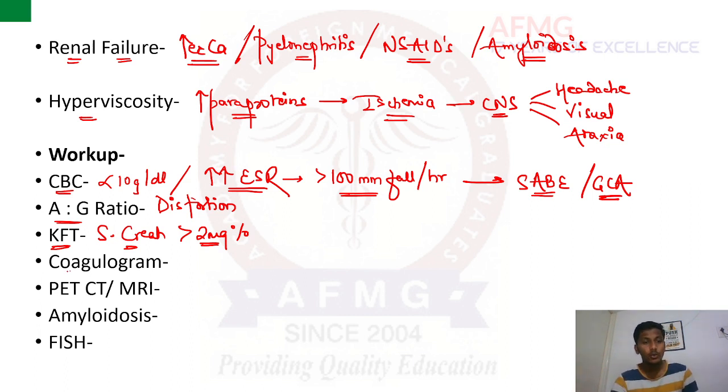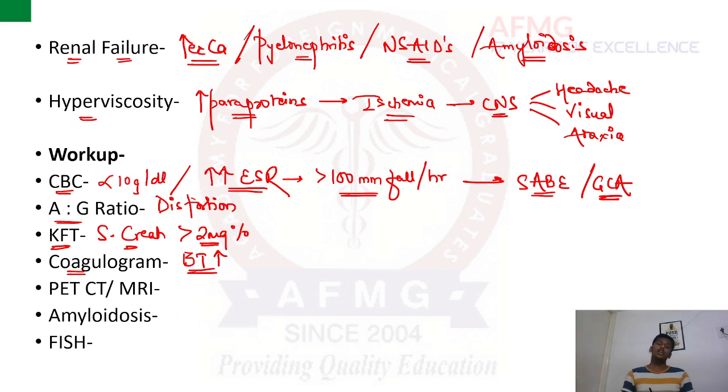If I talk about the coagulogram, now the bleeding, as I told you, is due to the platelet defect. It is not actually due to any coagulation factor deficiency. So the APTT as well as the prothrombin time both would be normal. But as the platelets are defective, therefore the bleeding time would be prolonged. Right? So the bleeding time is prolonged in these patients.